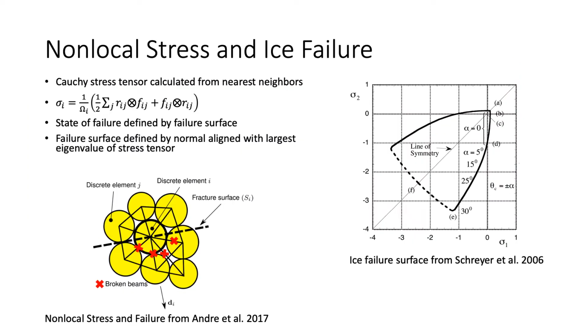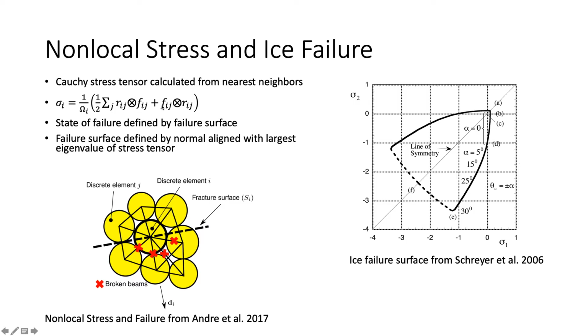One thing that we're excited about and that we've been thinking about quite a bit is extending these methods to look at calculating stresses in discrete element methods through a non-local approach. This is what we've been doing in our code and how we calculate stress currently. The way that's done is shown in this figure here in the lower left, and the equation to calculate stress is shown right here. What happens is that we calculate the inner product between a vector that connects the centroids of the two particles that are cohesively bonded and the force vector that acts between the two particles, calculated through these cohesive beam equations.